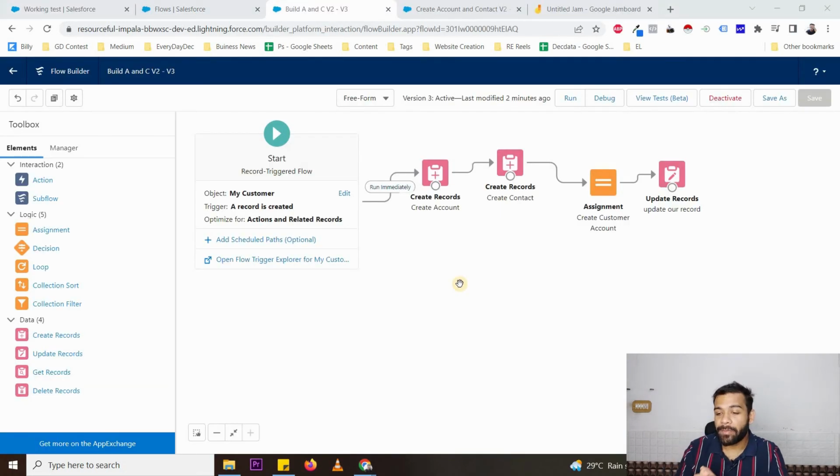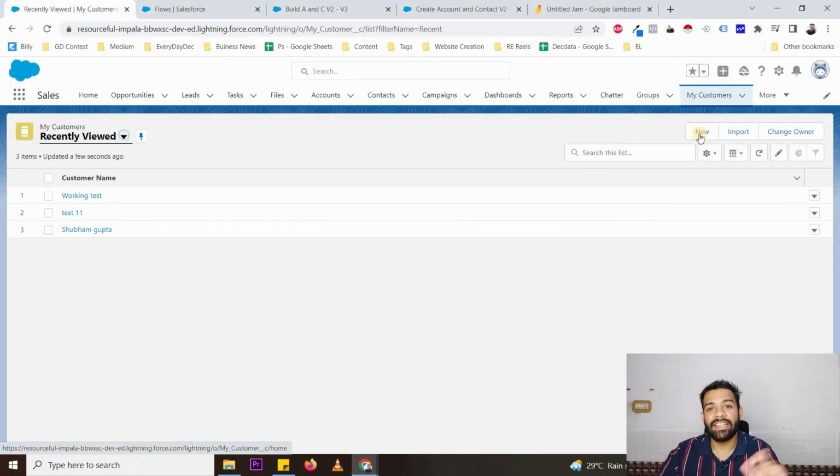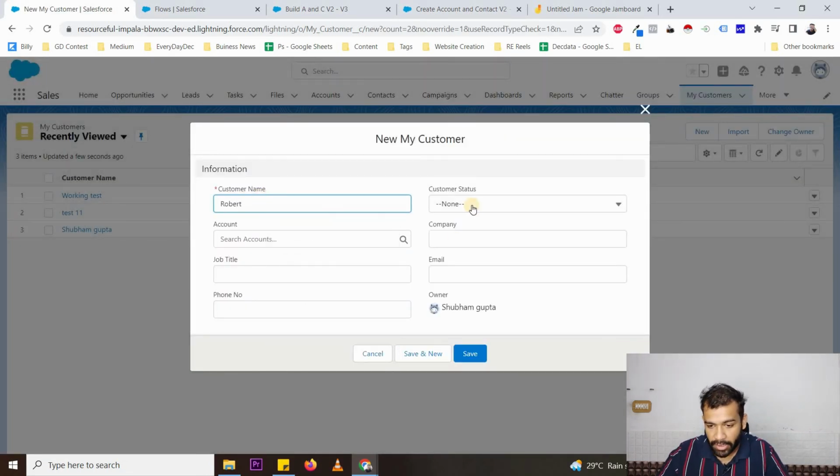Okay, so I found out my mistake, what I did wrong. Basically I chose create record. Instead of that, I have to select the update record. And now let's move to the main customer object and create the account. Okay, so here we are. Let's type Robert again, and it's silver.